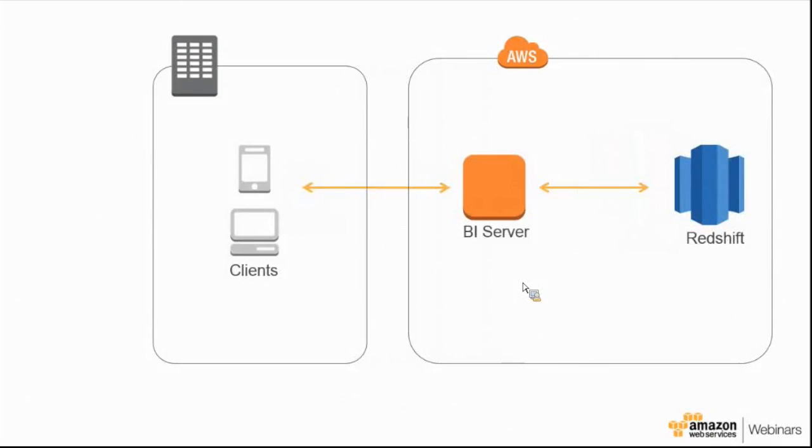However, as your scale grows, you're better off using a BI server and having your clients interact with the BI server, and have the BI server interact with Redshift. This is especially important in cases where you have hundreds or thousands of users interacting with your analytics platform for canned reports. Tableau, for example, has what is called an extract that can preload the data in a pre-aggregated manner. So when the dashboards need to load, they can directly get the data from the Tableau server. And if the period on which you're executing the queries is likely going to be recent, but somebody wants to go into the historical time frame, then the dashboards can directly execute queries against Redshift. So this ensures that you get a lot more scale and parallelism when you're using BI tools.